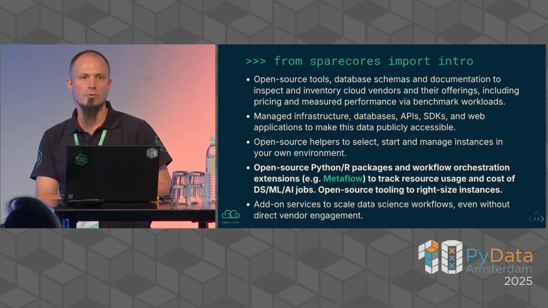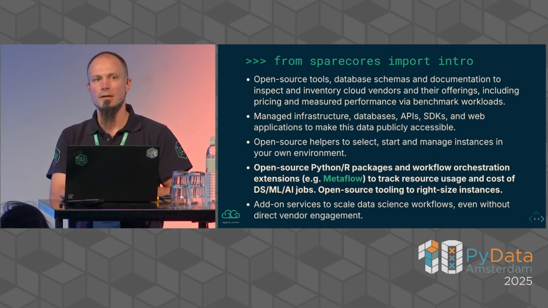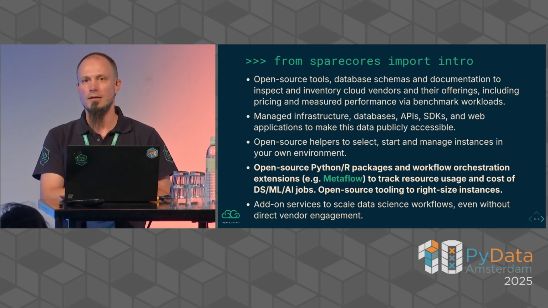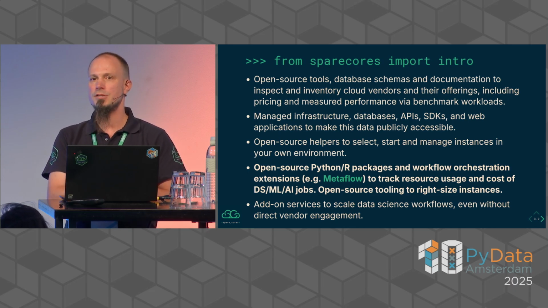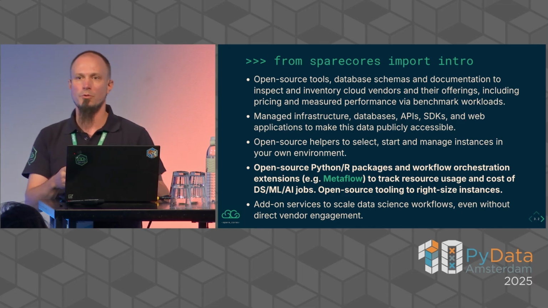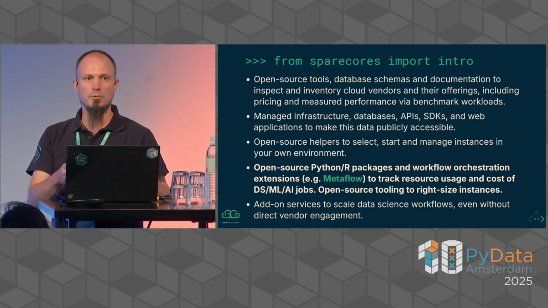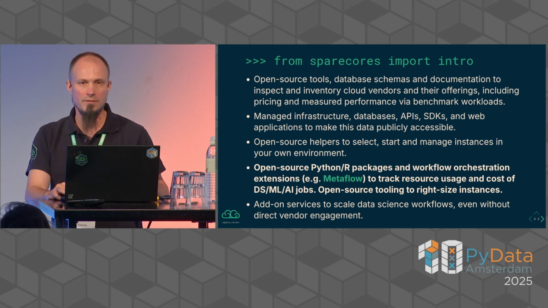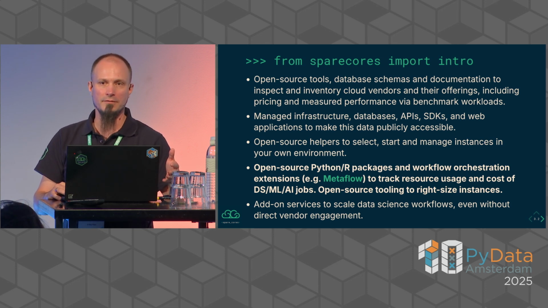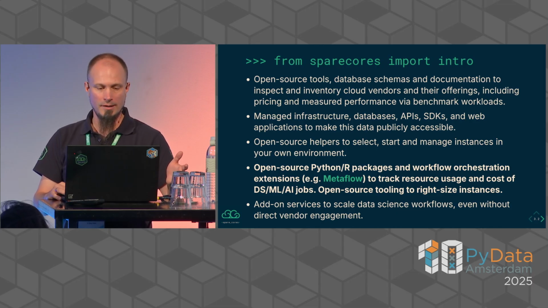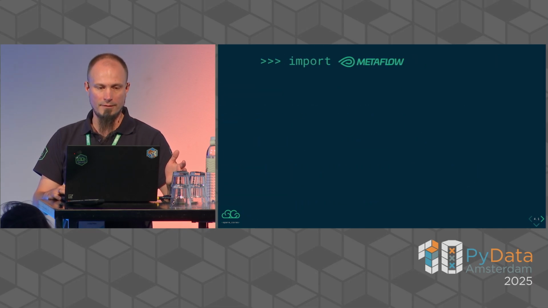And there is also some related open source tooling. For today, this is more important: the resource tracking Python package, so that you can record some patterns of your Python or R or whatever scripts. If those can scale to multiple CPUs, if those can use multiple GPUs, how much VRAM you need, and so on. And then you can put together that data with the data set that I shared previously and find the most cost-effective or the most performant server in the cloud to run your stuff.